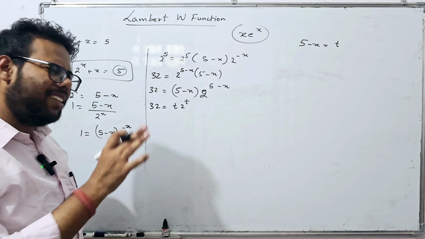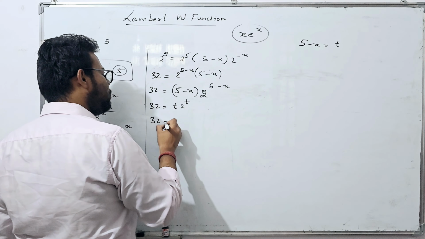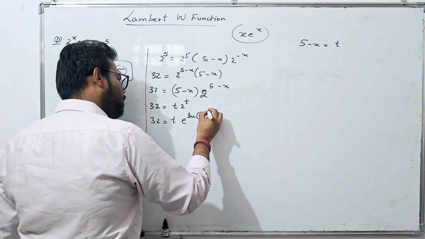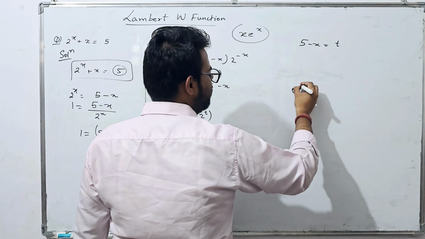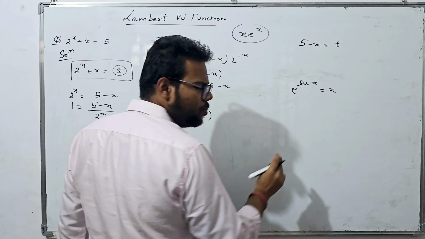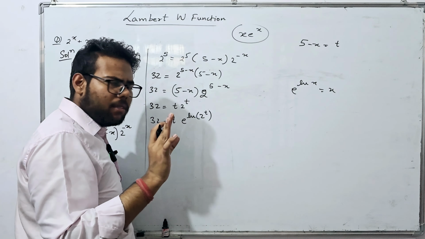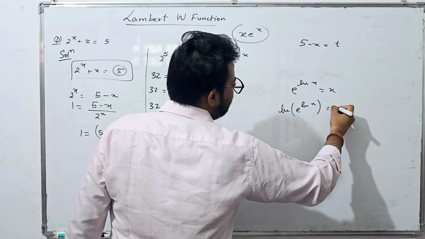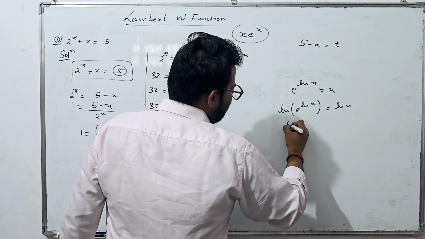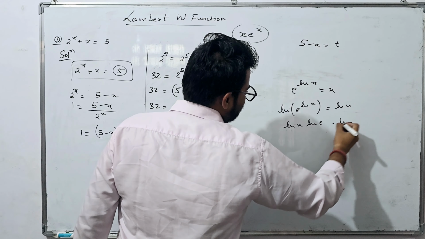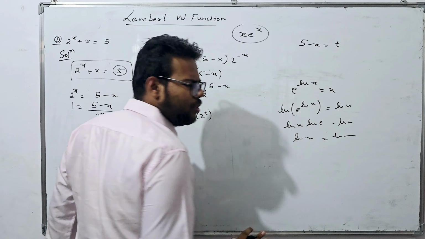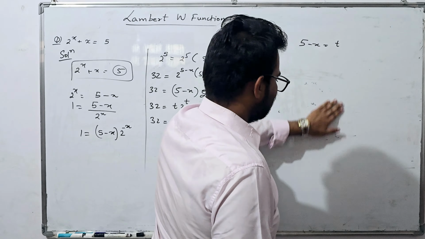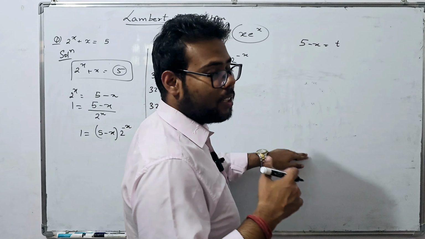They are pretty much similar, but there's a 2. So how do we remove it? Well, just apply a simple property. 32 is equal to t into e raised to the power ln of 2^t. What I've done is use e raised to the power ln x is equal to x. You know this property. If you have to prove it, you can take ln on both sides and you get ln x times ln e is equal to ln x, which means ln x is equal to ln x. You know it. I did not need to discuss it, but for the purpose of making things clear, I discussed it.